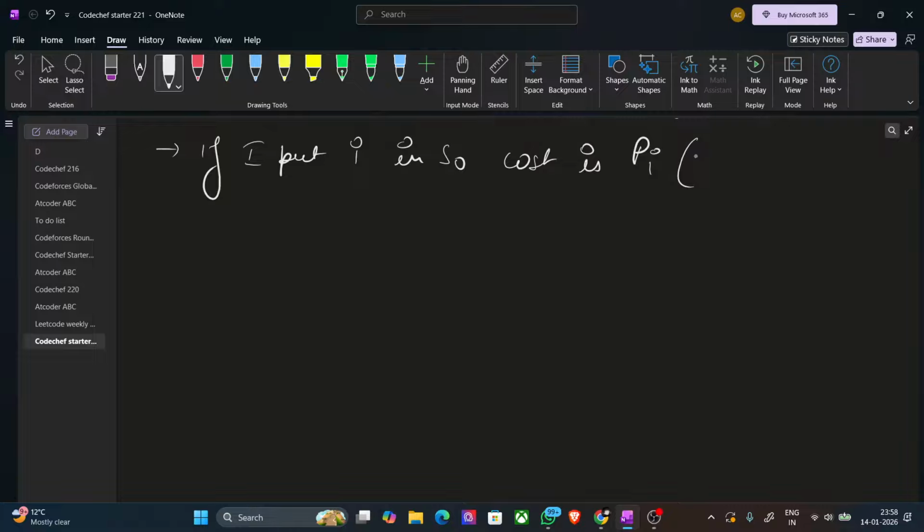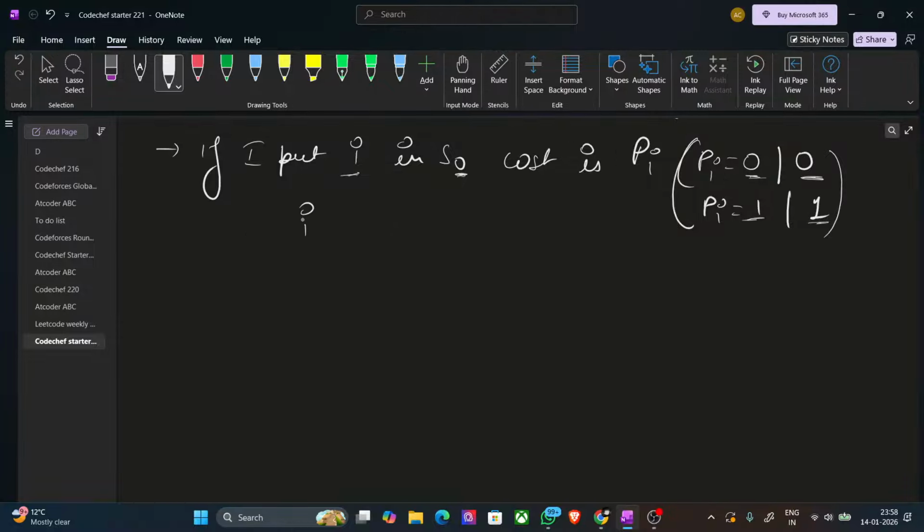Because if PI is 0, the cost is 0, and if PI is 1, the cost is 1. Correct. If I'm putting I in the S0 set, then it is a 0 set, which means if my index is already 0, then I don't need to flip it. But if my index is 1 and I'm putting I in the 0th set, then I need to flip the bit. So it will give me a cost.